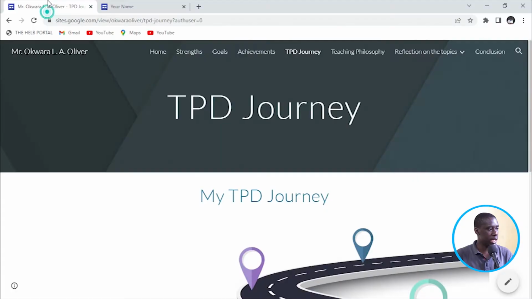Now the home page, I think I don't want to include a lot of information because I still have other pages to edit. So for my home page, I feel this is good, but there's one thing I want to add. I want to add what we call a header. A header makes a website look so cute. A header is this. You see this part, TPD journey. This part is called a header.